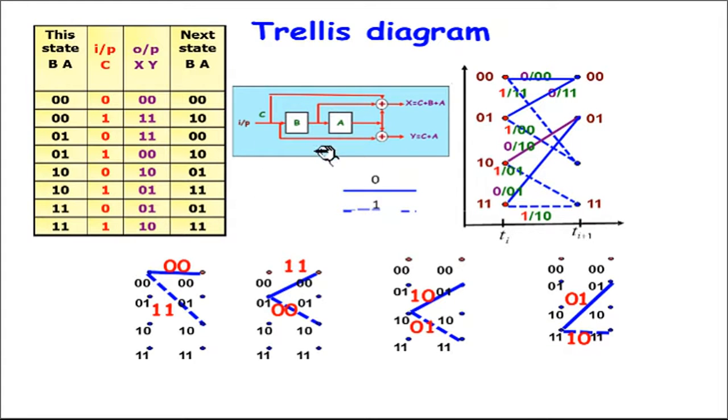In this example we can observe that one input bit will be accepted every time, so A has the value 1, and two output bits will be there, X and Y. So n equals 2, it's 1 by 2. And the constraint length, with C, B, A, total 3 shifts, will be 3. So 1 by 2 comma 3 is the convolutional encoder given to us.